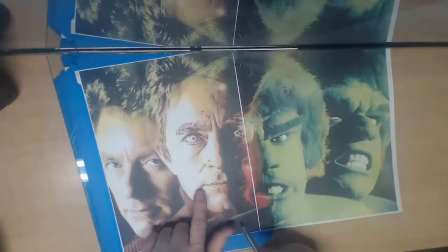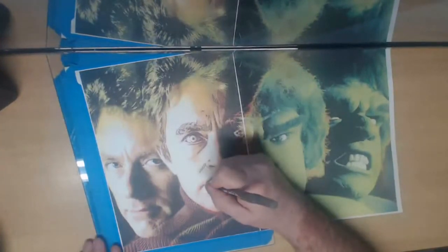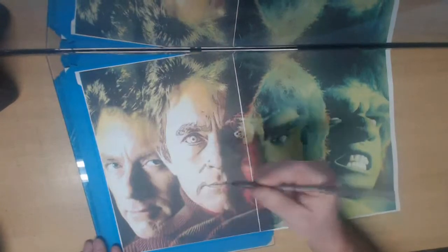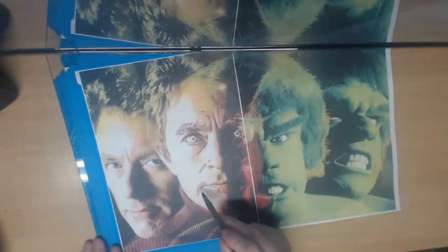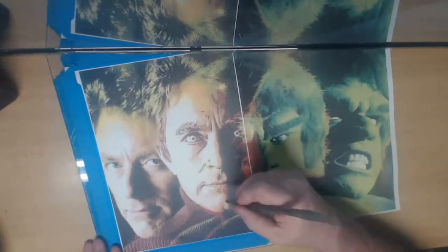And again, this is an area where I could have traced the bulk of the shadow, but I went with the corner of the mouth. And I guess that being said, I should sort of suggest the edge of that. So I have that option when I'm working on a scroll saw pattern. You'll notice I didn't connect it to anything. I did that to tell myself that's an option if I don't like the shape of just the mouth. And this is the kind of crap we deal with.